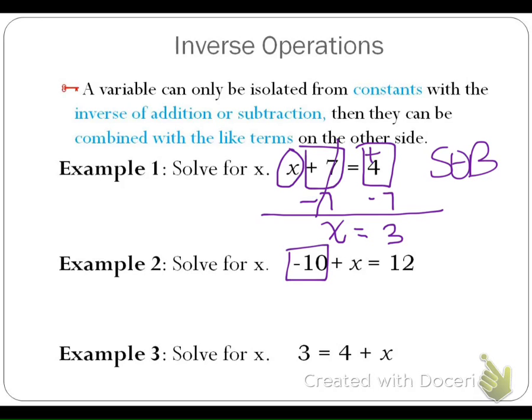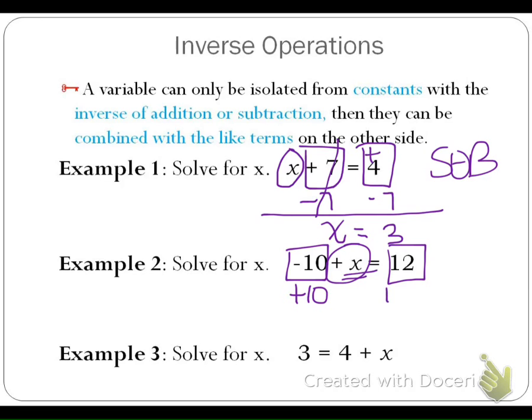We have a negative 10, a positive x, and a positive 12. Well, we have some like terms, those constants, the negative 10 and the positive 12. But right now they're on opposite sides of the scale from one another. To get rid of this negative 10, I need to create a zero pair, a positive 10. And I chose the 10 and not the 12 because my goal is to get that variable all by itself. So it doesn't make sense to move the 12 over.